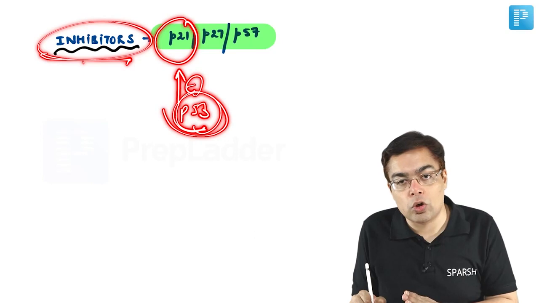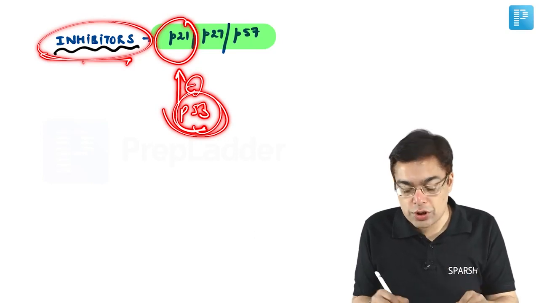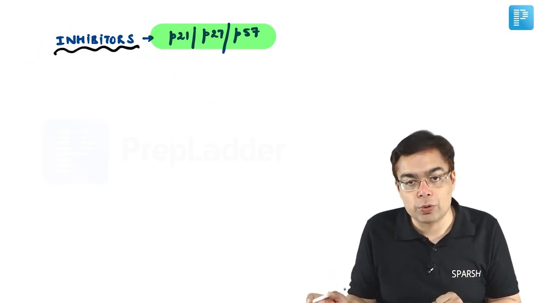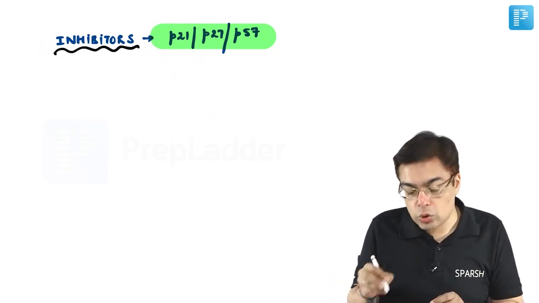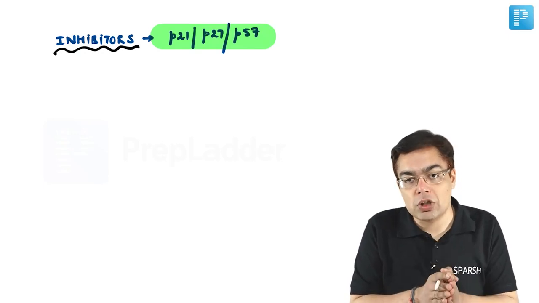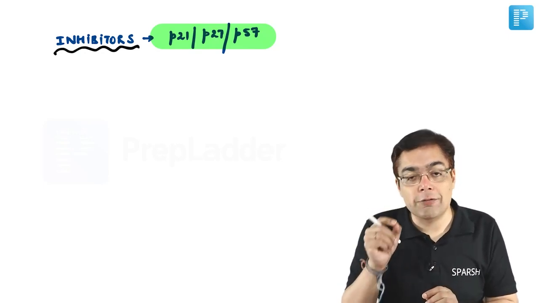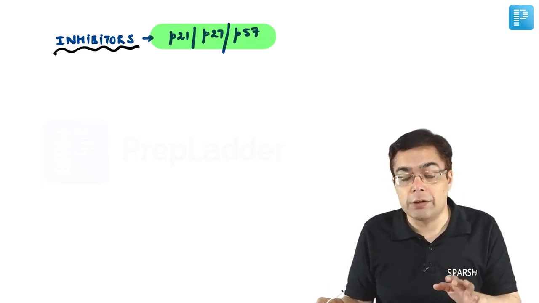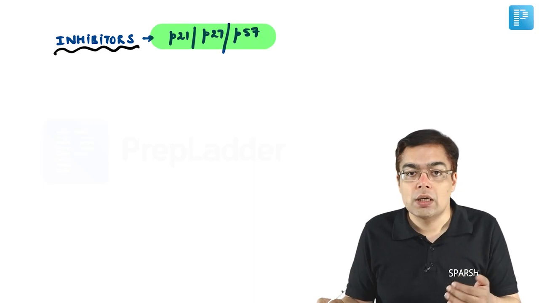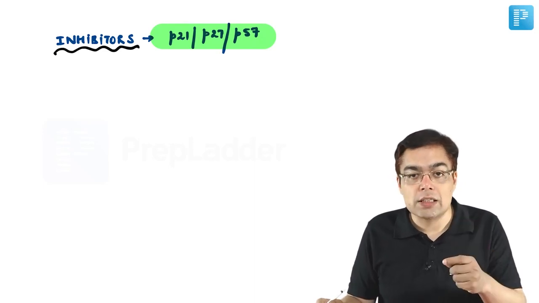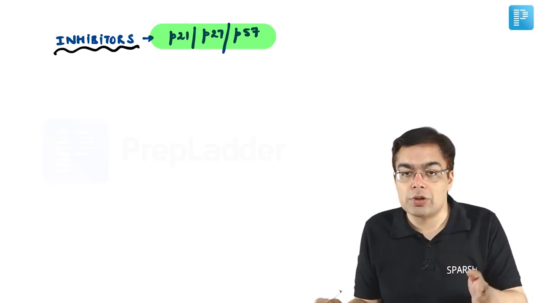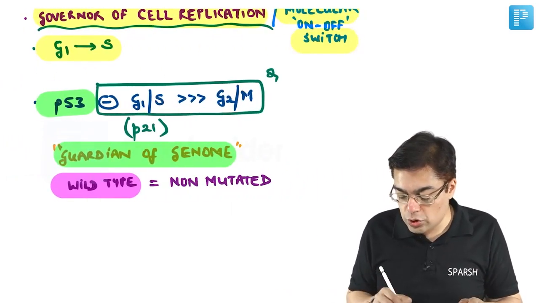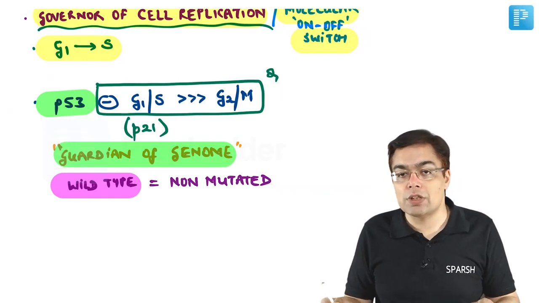So we have talked about the role of P53 with respect to its association with the inhibitor. We did make a mention of that in the main videos as well, in association with apoptosis, and we need to understand that overall it is a very important protective gene, because for any mutation taking place in the cell, the P53 gene will try its level best to correct it. If it cannot be corrected by any means, of course the mutated cell is going to undergo the process of apoptosis. So for that very reason we give it the other important name of the guardian of the genome, not to forget the new guardian of the genome, which is P10.